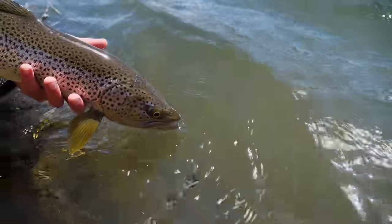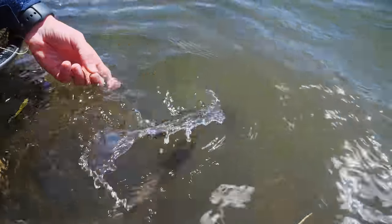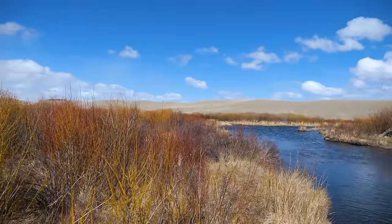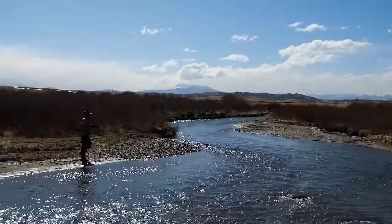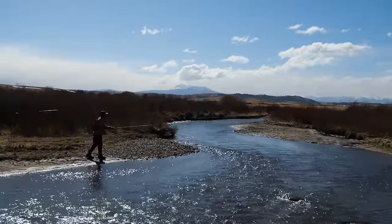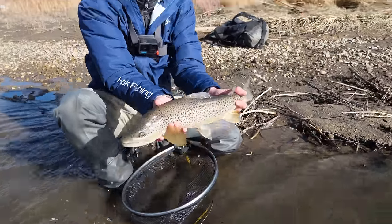One thing worth mentioning when you're out trying to make the best of a winter's day is to look for the best weather to fish. If you go to your planned location and it's a blizzard, try a different area. Weather in the mountains is unpredictable, and sometimes a 30-minute drive can be the difference between you catching fish and you digging your car out of a snowbank. In this case, we turned a seemingly miserable day into a moment of pure bliss.